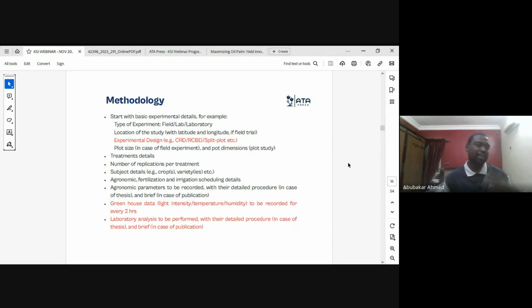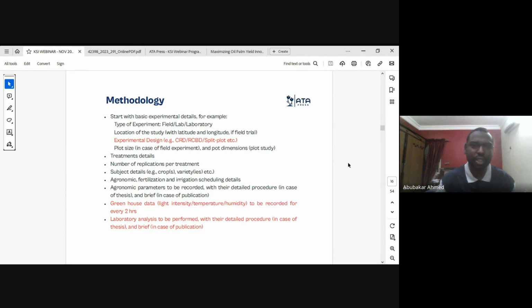Some use Bayesian models when they are doing their research, and some use qualitative methodology, for example grounded theory method, which is purely qualitative. So in our case, for example, if you want to have an experiment in a plot, for example you establish a rice plot, you want to have an experiment.